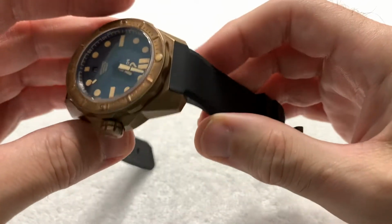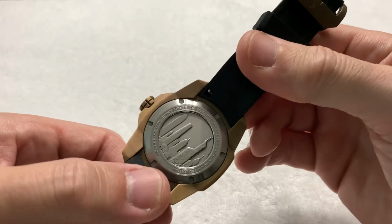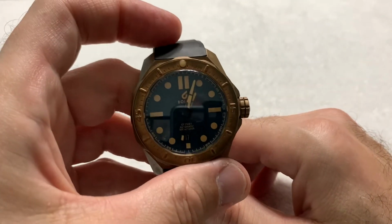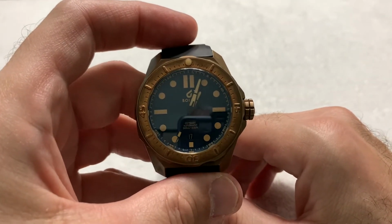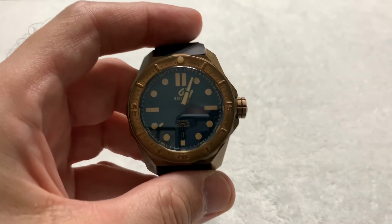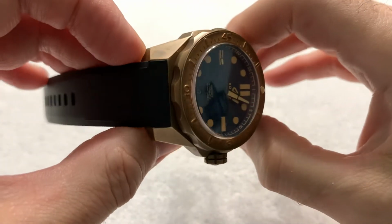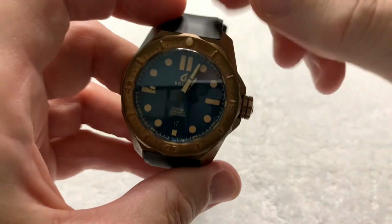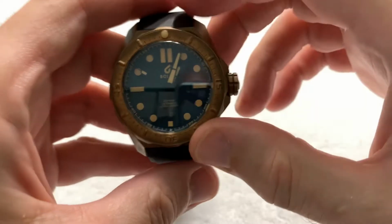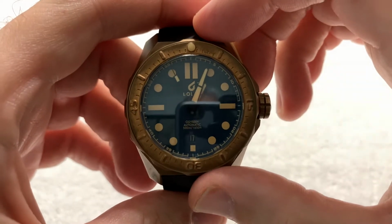I mean, it is, after all, a straight cut, and it's meant to fit a variety of 22 millimeter or 20 millimeter in the case of the Zelos watches. I fit mine to a multitude of watches that I have, and it fits every one of them. I don't see why it wouldn't fit on this one. So if you wanted a bronze bracelet, you can contact Zelos and get one, slap it on this thing. The only thing you have to worry about is the logo. But like the old saying is, only your tailor will know.